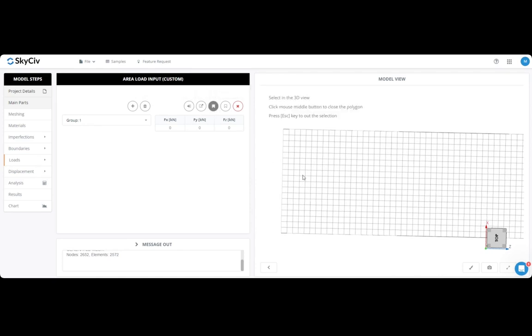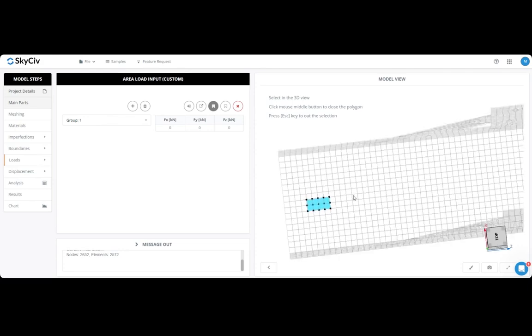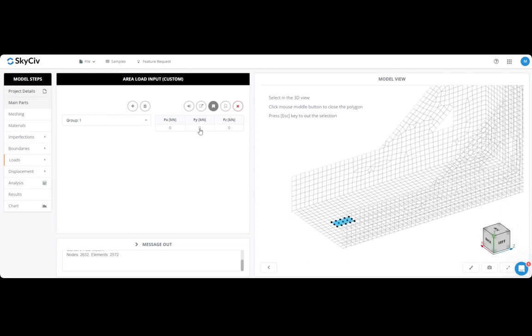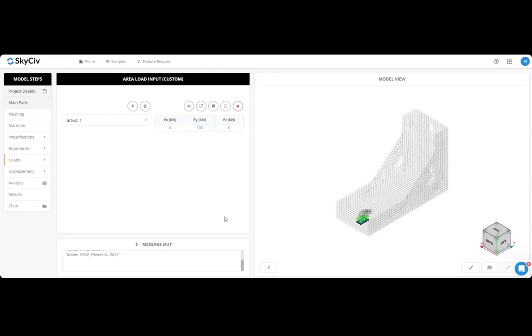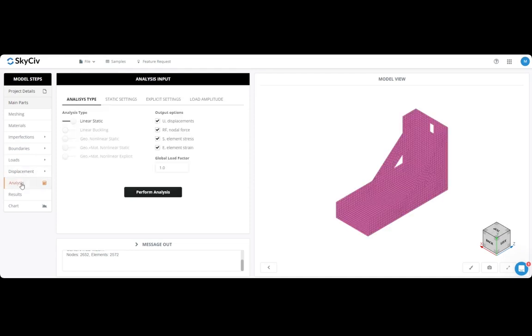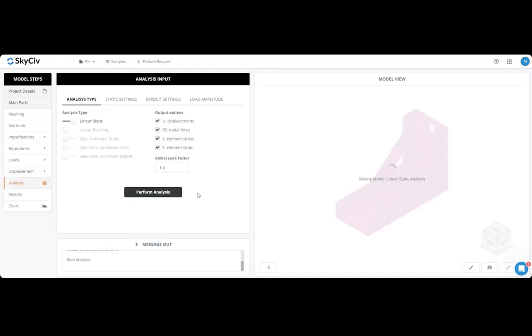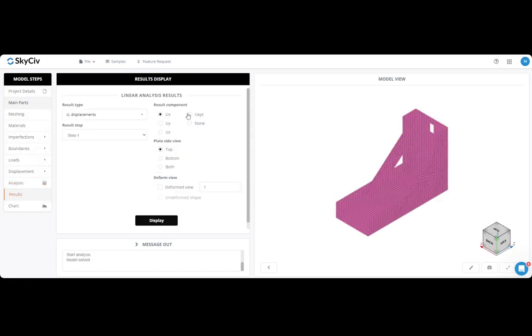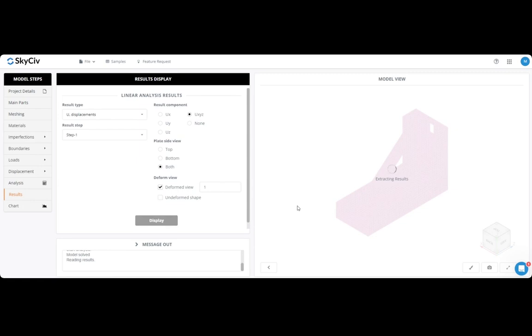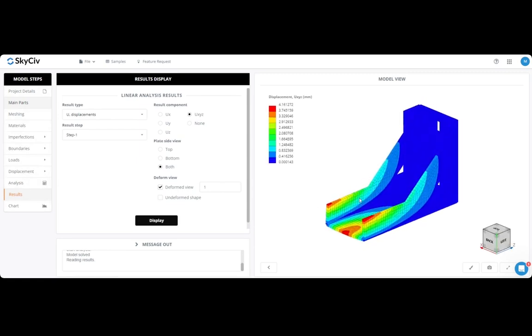Then finally, I'm going to add some loads. You can use the polygon tool to assign which mesh elements you want to assign the load to, and putting a negative 100 kilonewton force there will distribute that force across all those elements. So you get more of a gradual load being applied rather than a concentrated load on one node or one point. Then I can run a linear analysis on the bracket.